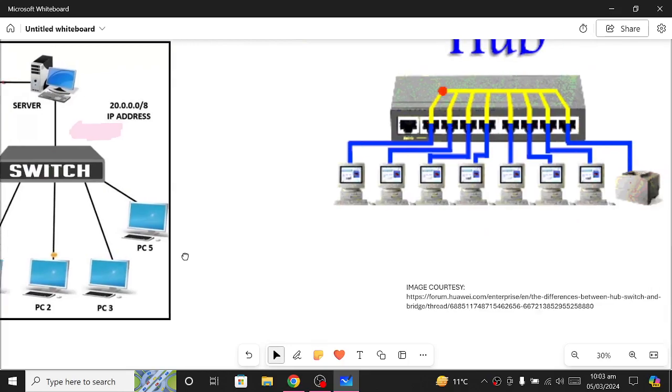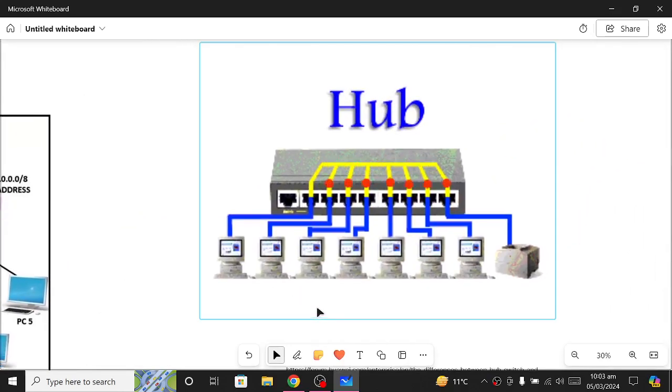Now here comes the basic difference. This is a hub. You can see, if port 1, let's say PC1, is sending a packet of data, then this packet of data will be forwarded to all the other ports, to all the other PCs which are connected in the network. So when different nodes, computers and devices are connected in a network with the help of a hub, what happens is the sender sends a packet of data, and all the other ports, all the other devices except the sender, receive a copy of the data.